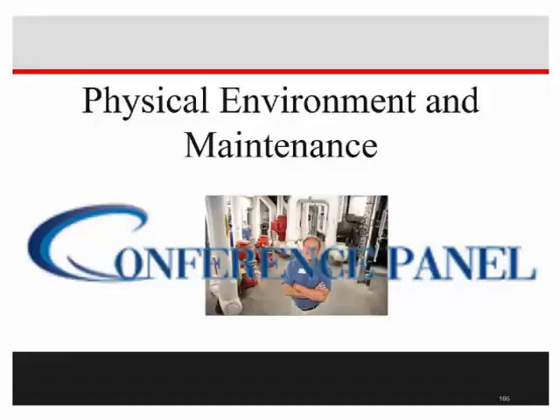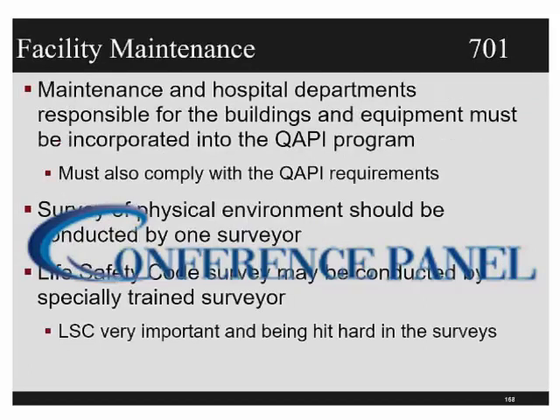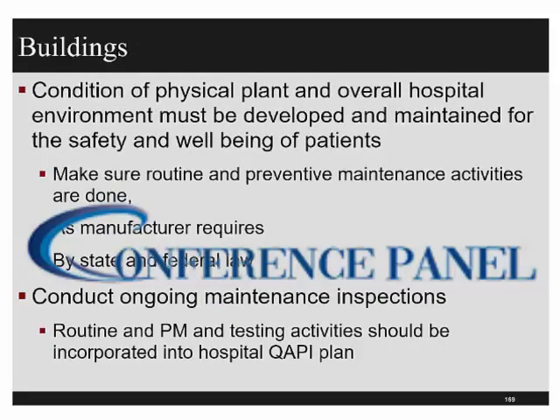All right, we're getting near the end here, so let's talk about physical environment maintenance. Maintenance and hospital departments who are responsible for the buildings and equipment have to be included in QAPI. They must be. They have to comply with all the requirements. The physical plant, the building, and overall hospital have to be developed and maintained so it's safe for the patients.